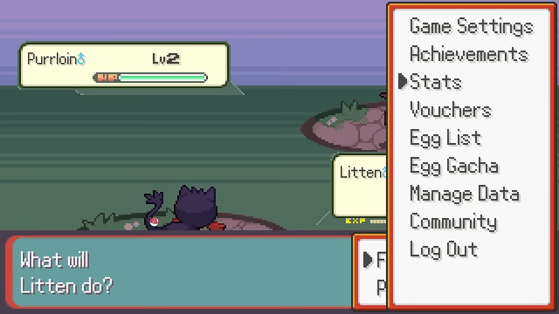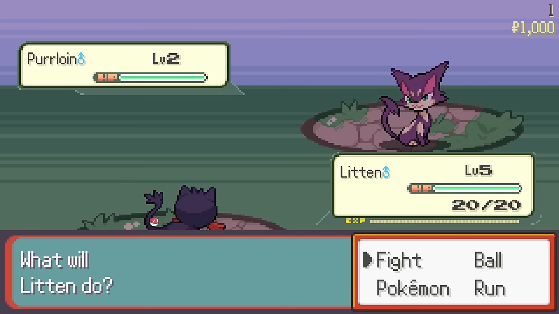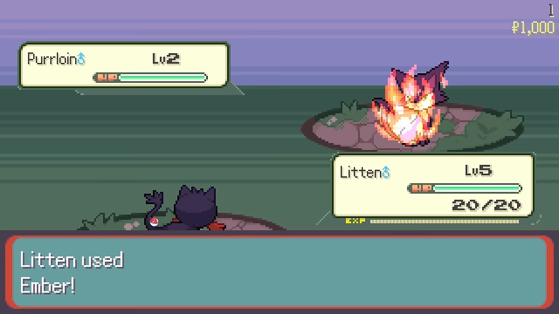Manage data. Okay, we can export data and stuff like that. Cool. We can find the Discord and stuff like that from here. All right, well, I think enough dilly-dallying. We can throw balls. I don't know if you can have any balls. You know what? Let's just go for it. Cat-on-cat violence. Hit him with the Ember attack.